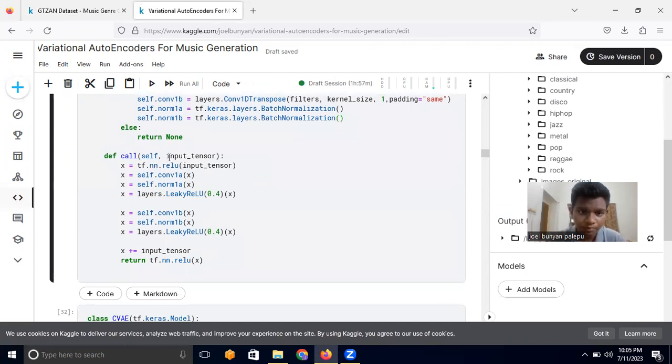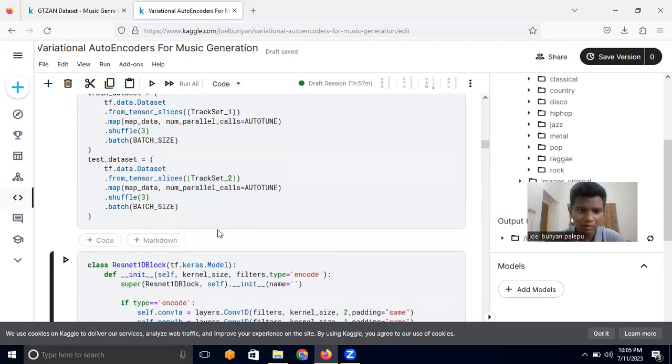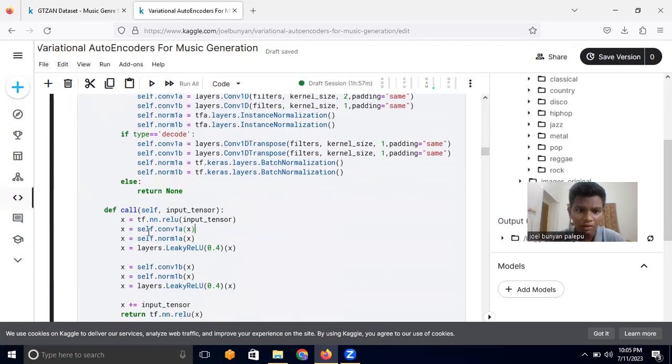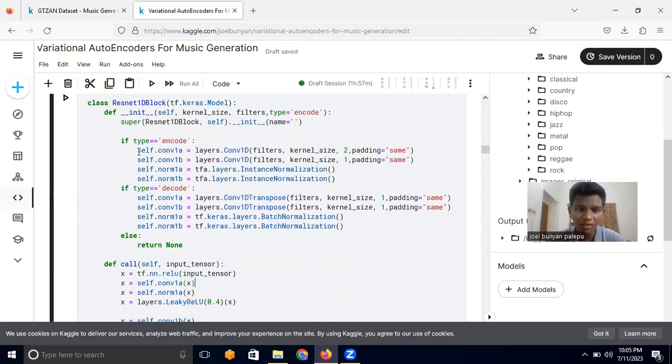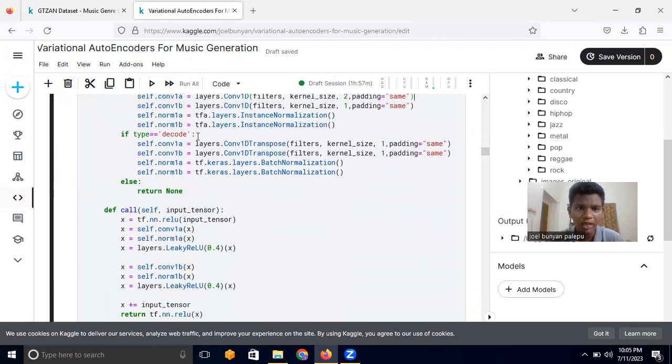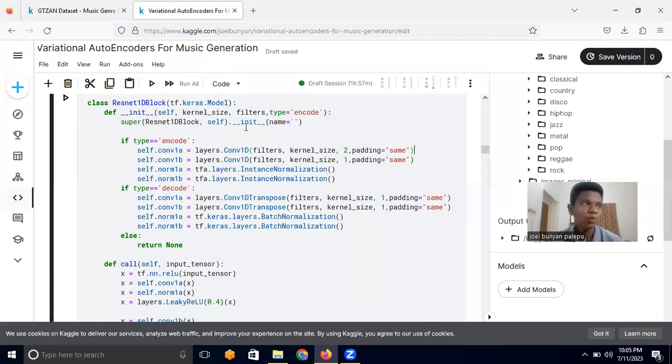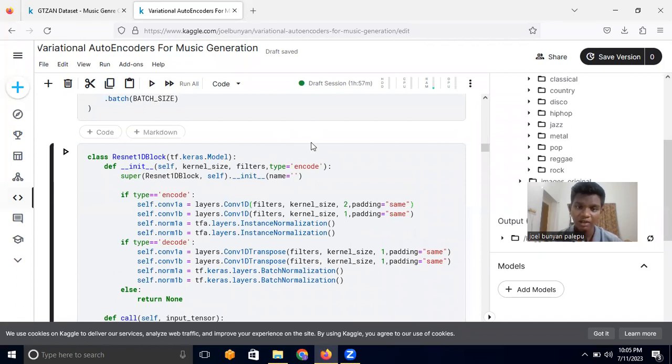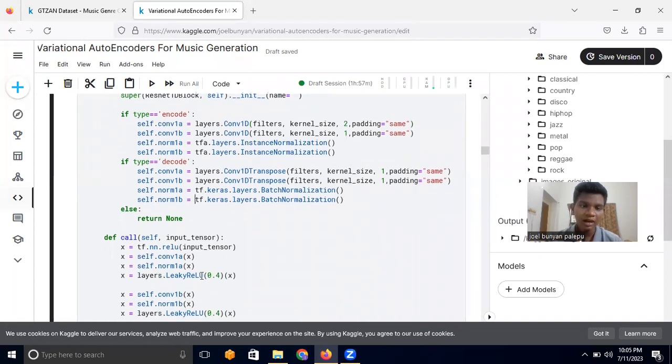The call function, the main function, will take the input tensor, pass it to a ReLU, and then we'll be performing Conv1D. So essentially we'll be performing all of these layers. When you want to create a ResNet block, no matter what that is, for the encoder and decoder, we build the same class, and you can just call it with different types.